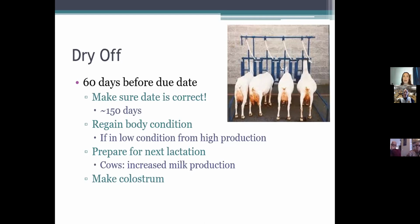so then she doesn't get that full 60-day dry period. It leads to more health issues in those does in general. And just a quick refresher, goats do have approximately a 150-day gestation, so it can be plus or minus a few days depending on the breed. When calculating that due date, don't just go off of 5 months, because we all know that months are different lengths. So go by that 150 days. For easy figuring, I figure it's 2 weeks plus 3 days. That'll put you at that 150 days.